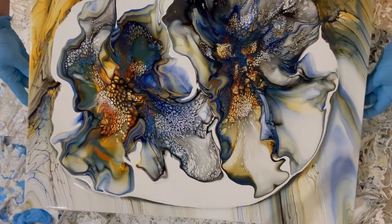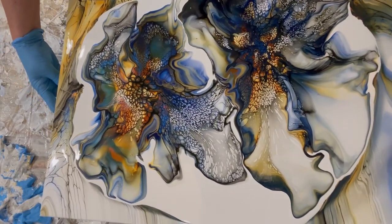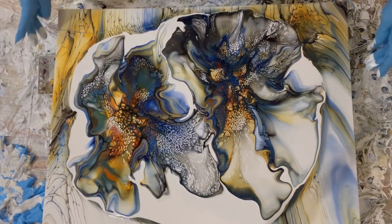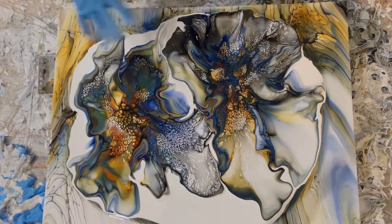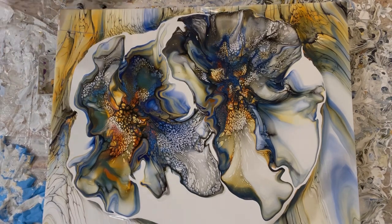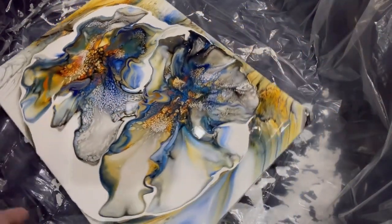A bit of a fond farewell to my pretty little landscape I had going on. It just died. Oh my gosh, I feel like spinning that out. I really do. Let me stare at this. So this would all fly off. This will fly off first, and then this, I'll lose some of this and some of that. A little of this and a little of that. I'm going to spin, y'all. Change of plans, just because I feel cursed by the landscapes today. Hold on. All right, that was the fastest doggy pool setup ever.